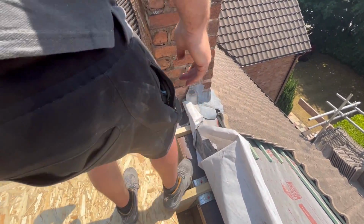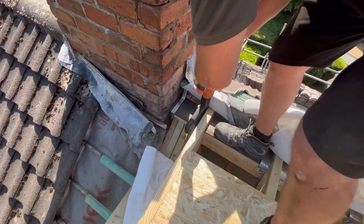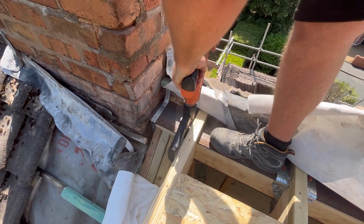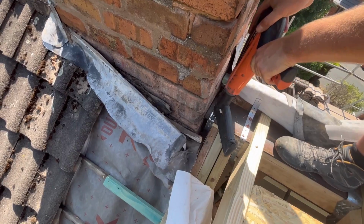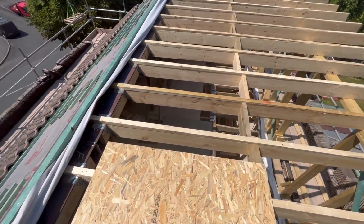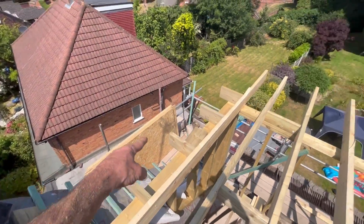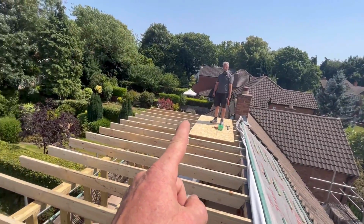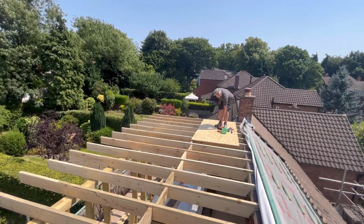So we'll fire that end one as well. Just be careful over in there. Get that fired in. Get a few in there. Keep the inspector happy. Unbelievable. Right, that makes us happy. I'm going to fix the timber on the end of here now just to form our soffit, our overhang ladder frame. Do the same on the other side, and then we'll cut these off and we can start plywooding it. So let's get on with that.